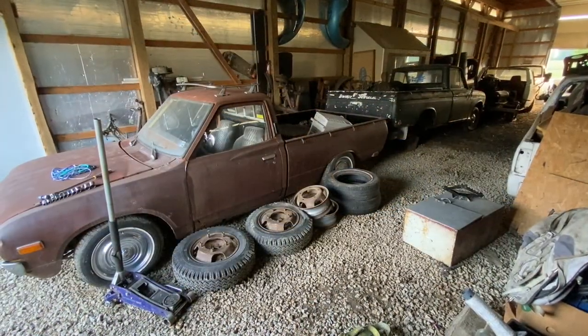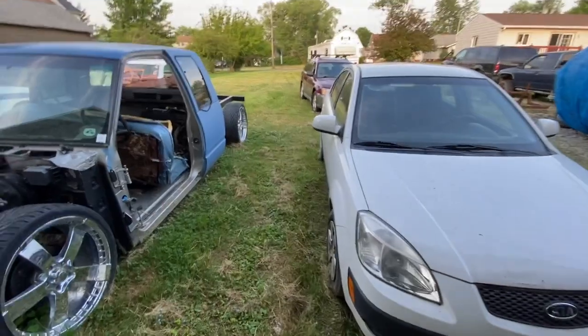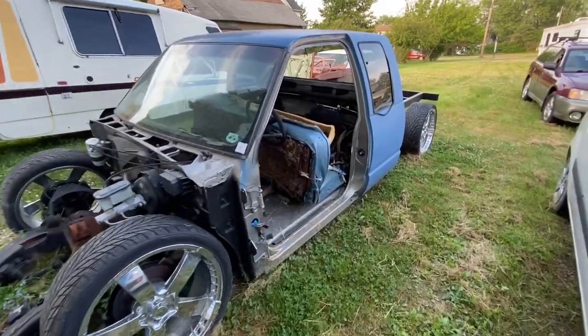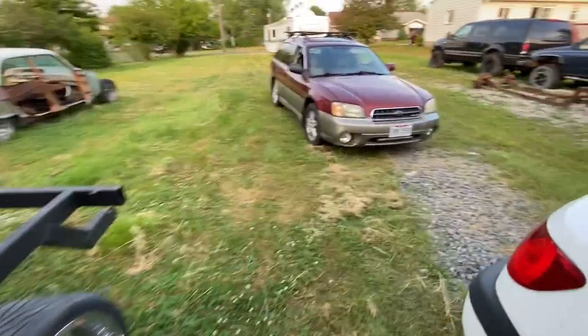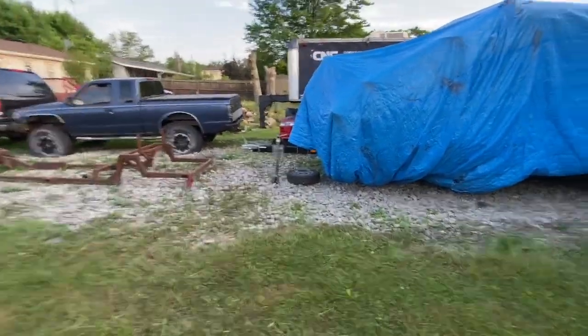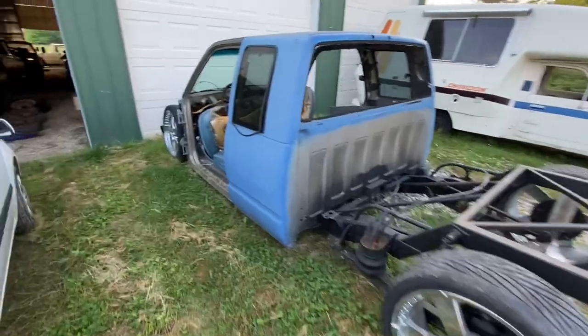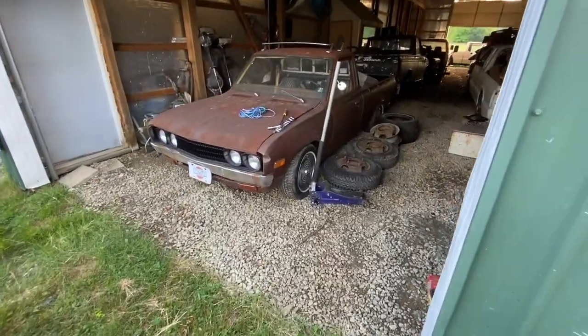Okay, so there's the junk we came after. So I'll get that junk loaded up into the junk Subaru. Maybe someday, if you guys want, I will give you a full tour of all the junk over here. There's a couple of good things, but solid 98% junk. But we like junk. So either way, get that loaded up and head back to the shop.